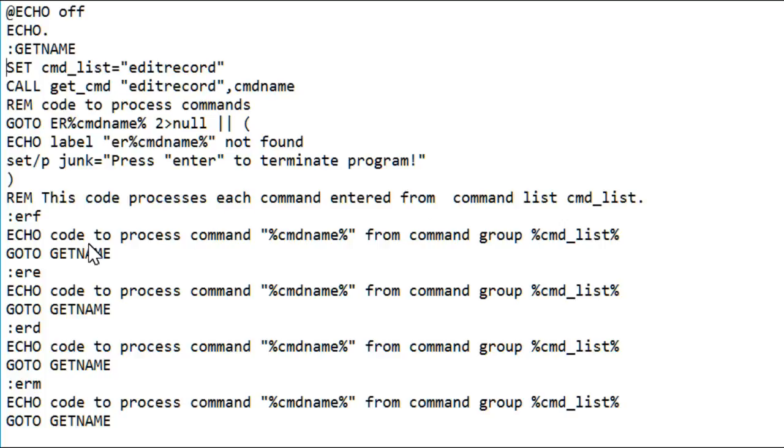And then, since it's a test routine, it'll just loop around and ask for another command. You might want to do that in your actual program. You will probably, in your actual program, want one of the return values to say, I'm finished with this command group in the command list. I'll probably want to specify a different command group for more commands. So you'll have other code in here. You'll have a block of code like this for each of the command groups that you're putting in your program.